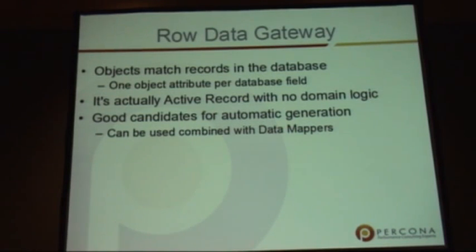And in that case, the difference is that table data gateway deals with the whole table, so when you do a query, you will get back a result set. And there is no easy way to hide that from the application behind. So you can either change that to an array or whatever, but still, whoever is behind that will really know that you're getting a table. In this case, as I said, you can use it with an iterator, and so you can use both in combination, and the person behind doesn't really know where this is going. It's just giving the next one with the next one, and that's all.